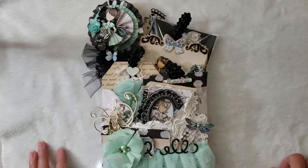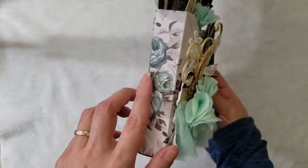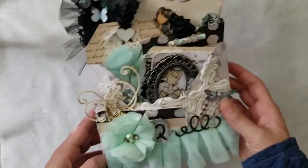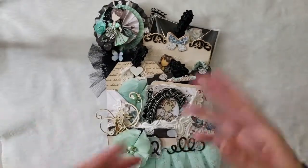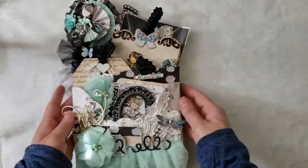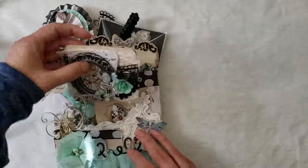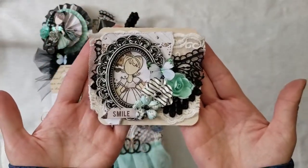You can see it's very loaded. I used the one-inch depth in the box so I have no space to load it up. First let me show you what I did for the inside, then I can show you the empty box. Here is a three by three card — we always have to make a card.